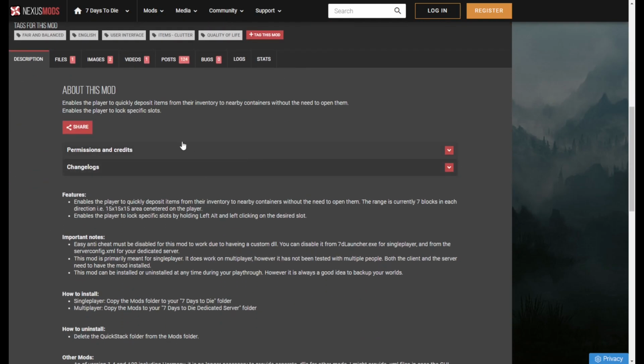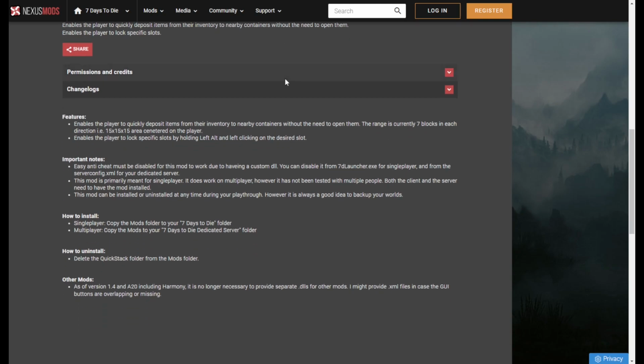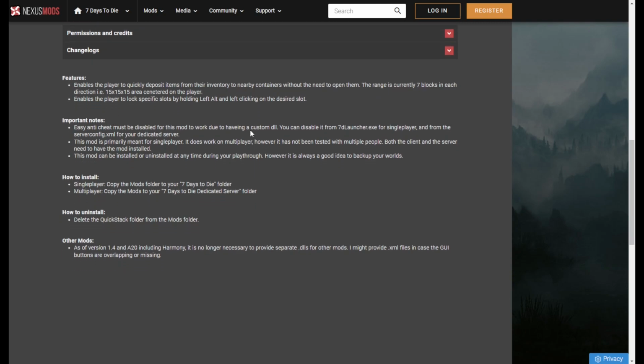This mod allows players to deposit items into nearby containers straight from their inventory without ever having to open the containers. So kind of like Project Zomboid if you've ever played that. The range is currently 7 blocks in each direction, i.e. a 15 by 15 by 15 area. And this mod is just extremely useful if you have multiple containers, which you will. And if you're like me, you forget where you put everything.